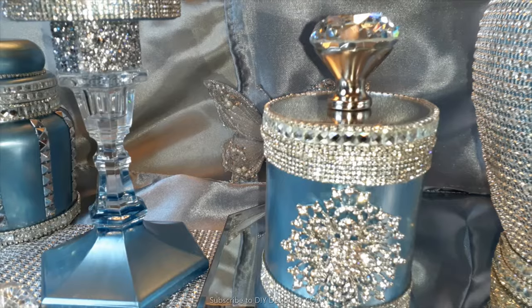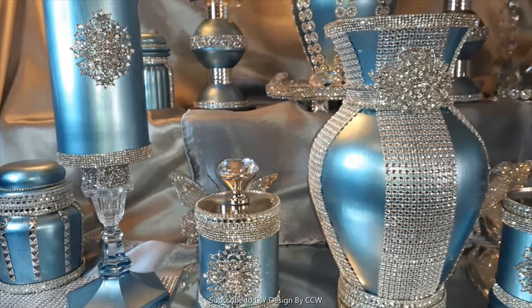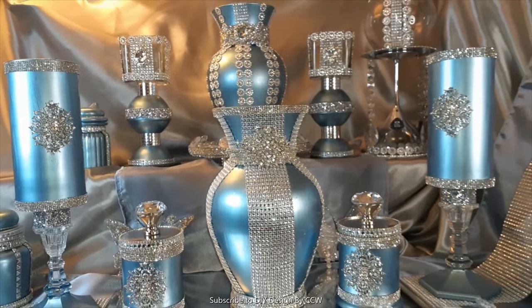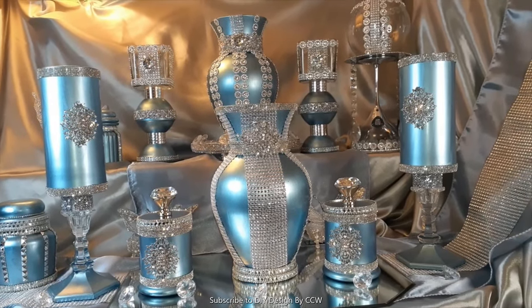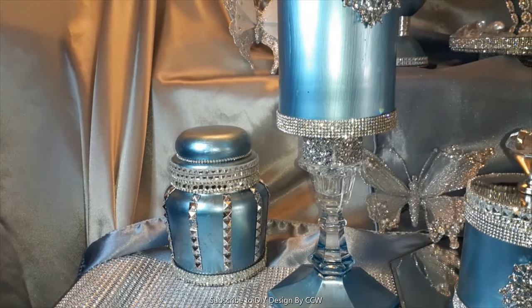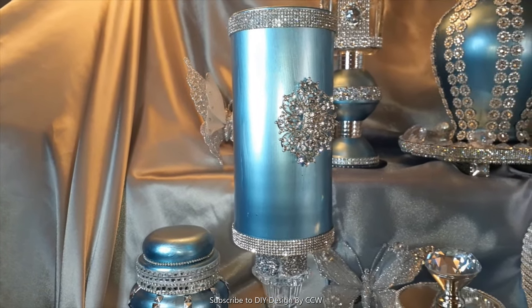Again, there's a closer look at everything. I really do like the way these pieces look together. I think these would also make a beautiful gift for someone if you have someone in your life that likes this kind of decor, maybe a Mother's Day gift, as I may have mentioned, or some other kind of gift. Now, there in the back, guys, that vase in the back, I call that my brilliant blue piece. Those candle holders were made by Dollar Tree, with Dollar Tree items, and the vase was thrifted.